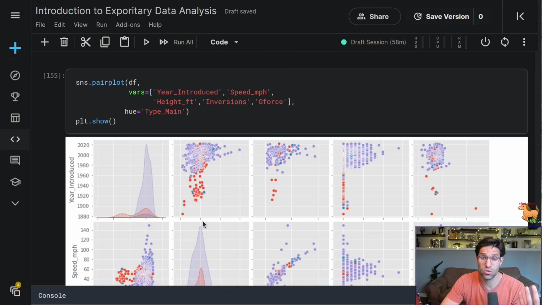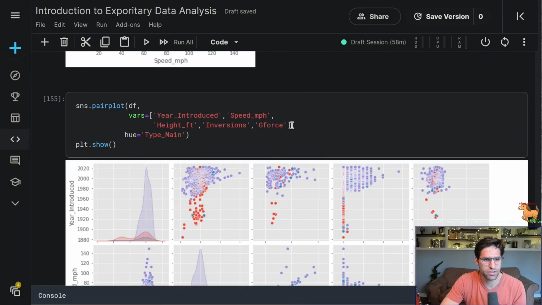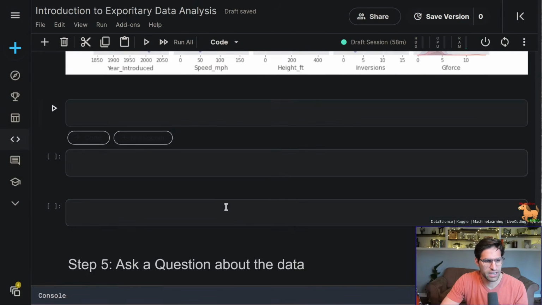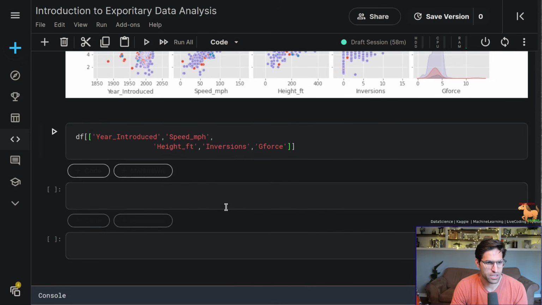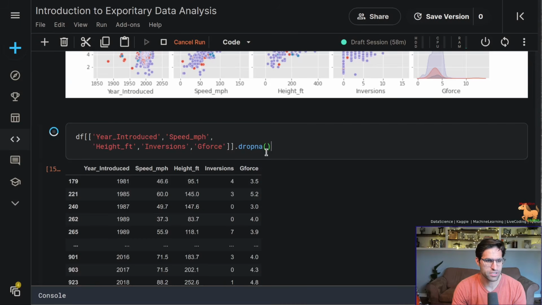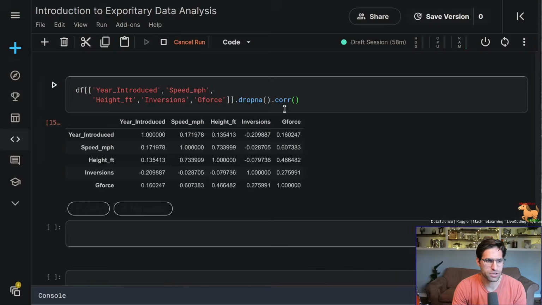So now we know what a pair plot is and how powerful that can be. Another thing you might want to do when comparing features against each other is to look at the correlation. Luckily in Pandas, it's very easy. We can run it just on the subset of features that we know are numeric. And then let's go ahead and drop any null values. And we can run on this just a corr function.